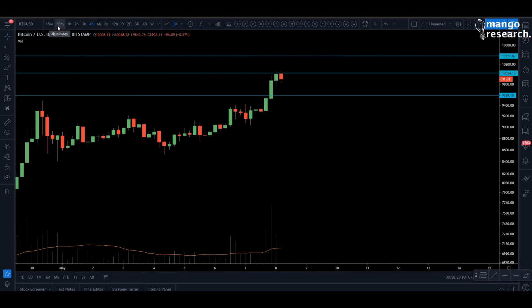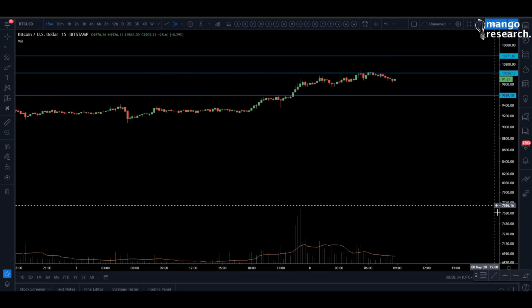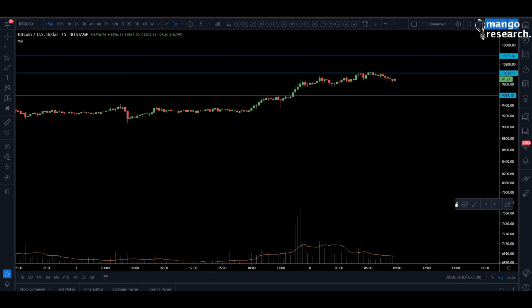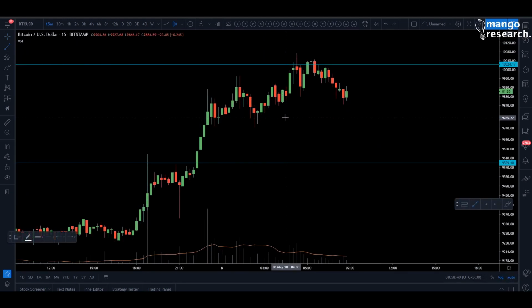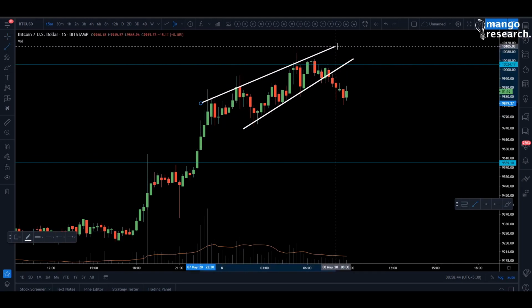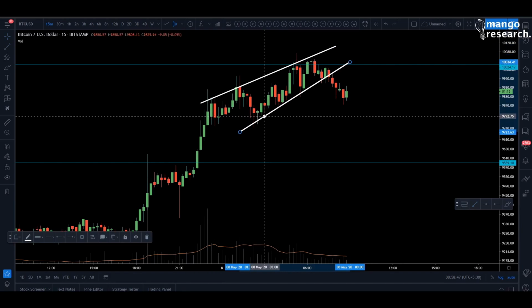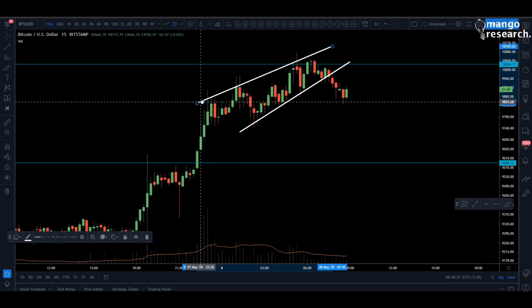If we switch on over to the lower time frames, and I do not recommend you guys do this, let me go ahead and adjust a little bit. Equilibrium, there we go, auto. You'll be able to see a rising wedge of sorts, right, that we have broken to the downside. Now, keep in mind these are very, very subjective, and you want to use these only as a booster. At least me, guys, that's how I like to trade these.